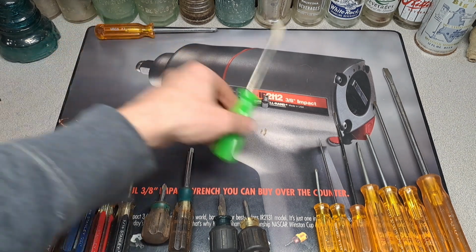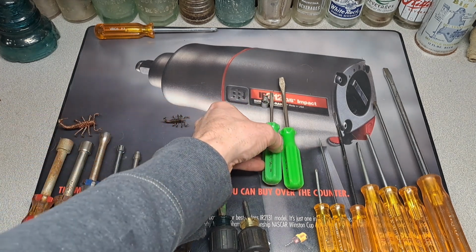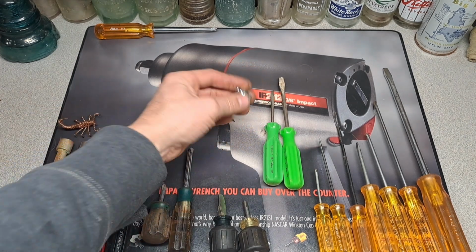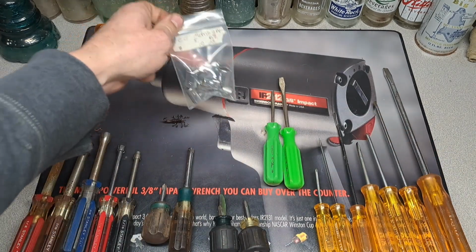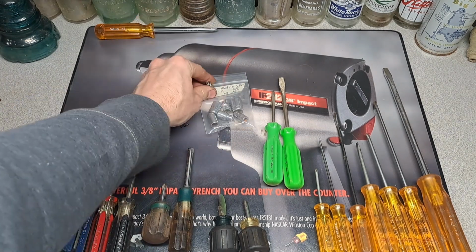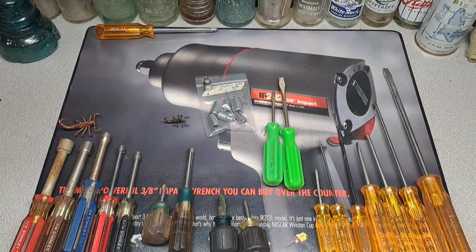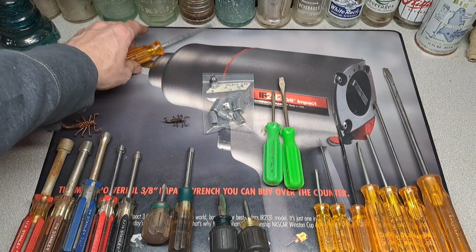All right, we got this high glow flat blade, and I got that little flat blade. We got this 4mm EE Craftsman socket. I got my bag of EE sockets set that I'm building. That one needs a 4, so I got a 4, a 5, a 6, a 7, a 8, a 10, and a 12. I need myself a 9. I need a 5.5. I need an 11 and a 13 in the EE, and we got a full set there.